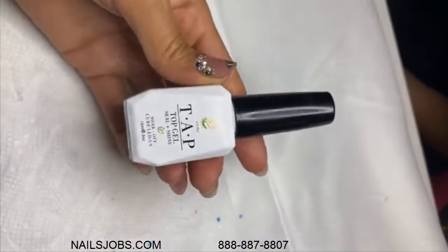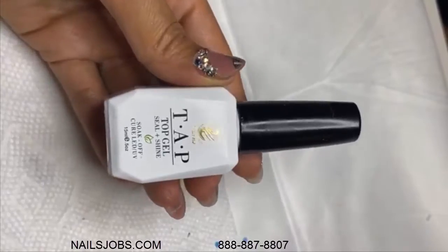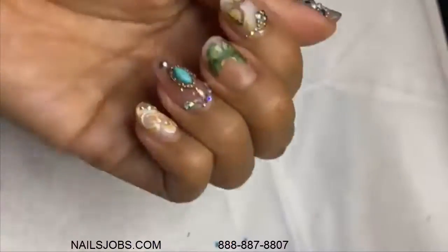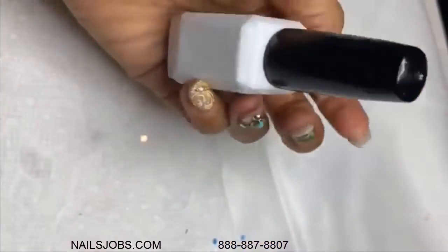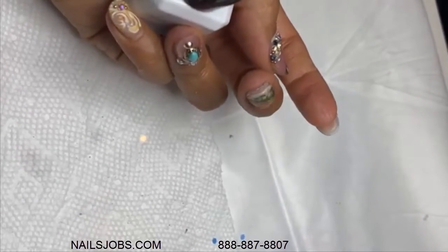Okay, so next step is to seal the sticky layer. After you cure in the light, the final cure for 60 seconds, we're going to seal the sticky layer with the top gel. You see here, it's got the seal plus the shine. Sorry about my nails. My nails are almost, oh my God, 2 weeks old now. It looks horrible. But I like to keep a little bit of hybrid gel on my nails too. That way it kind of protects it and I can wear designs.